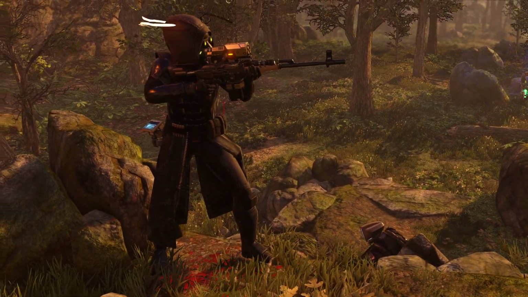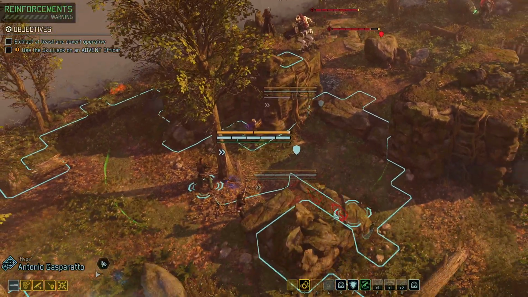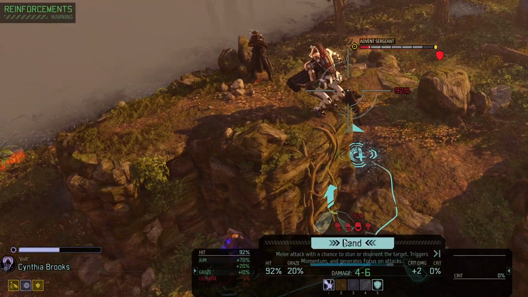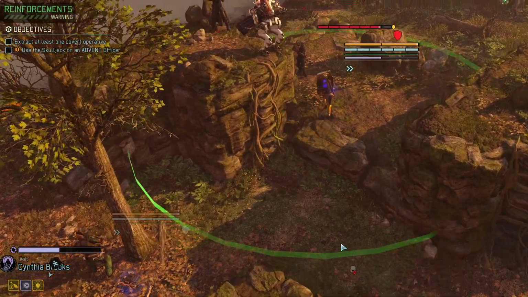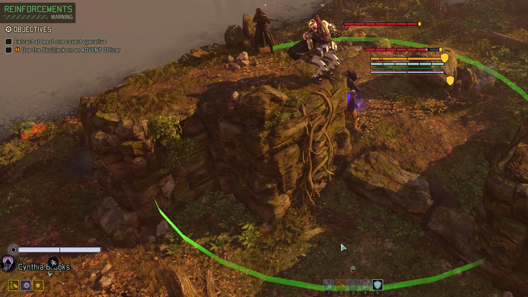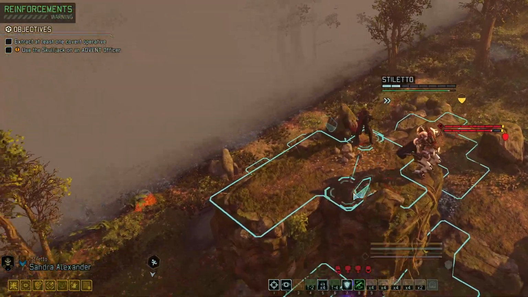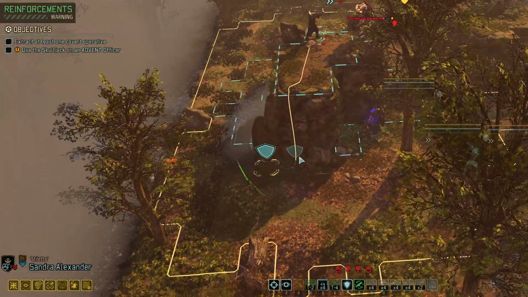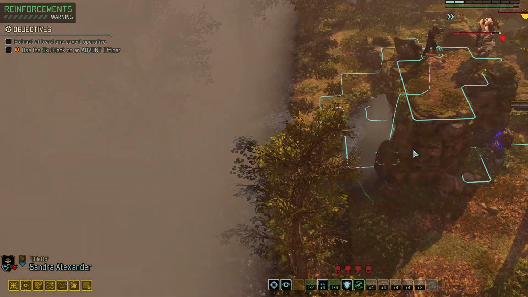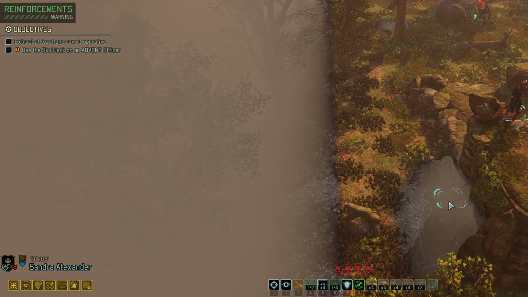Something is wrong here. What? Okay, so our troops are disoriented. Okay, let's try this rend. Miss. Kalu, forgive me. Okay, pop back behind that cover. Move on over here.